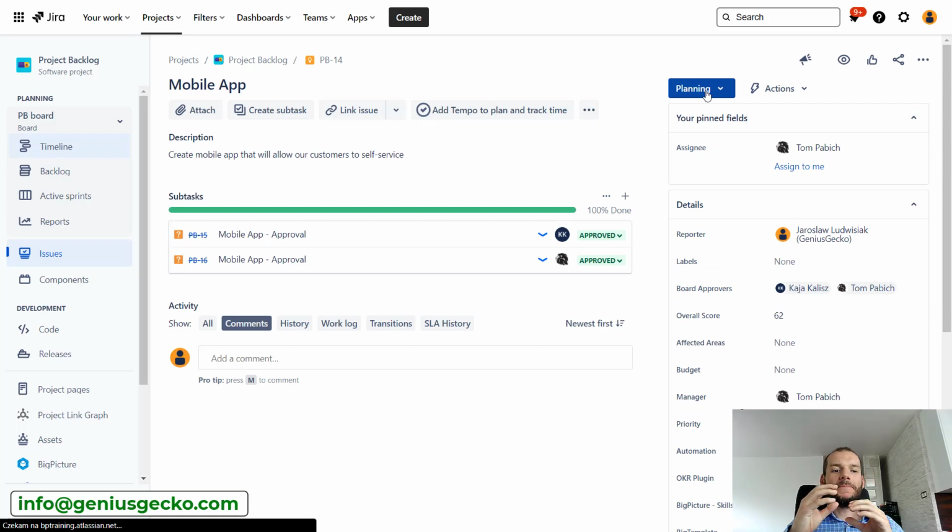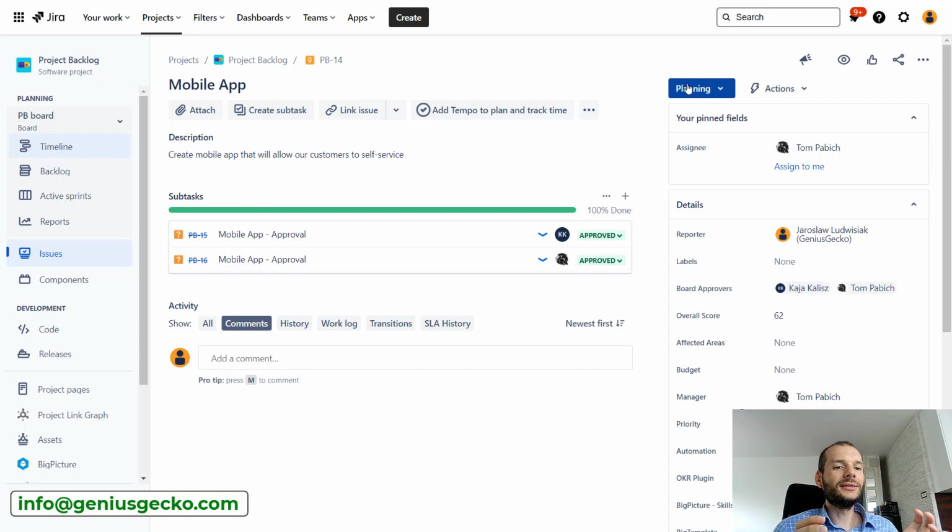So there was a simple case where we could just use a single person as an approver, but we can also make separate tasks for multiple different approvals and then make sure that a change of status on these tasks impacts the status of the main issue, and have approvals done by multiple different persons in a single status.